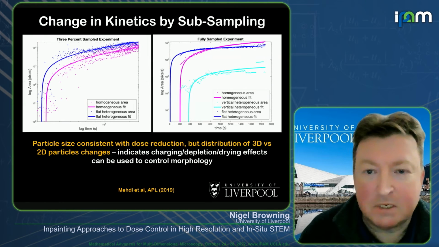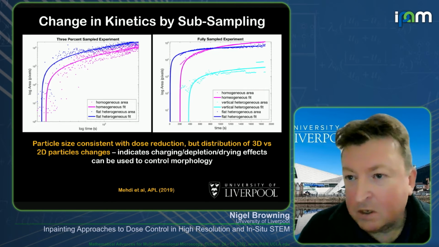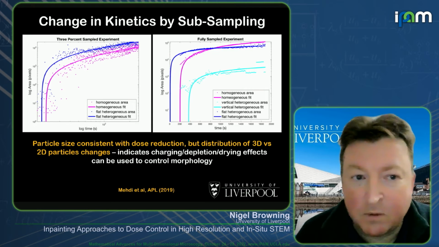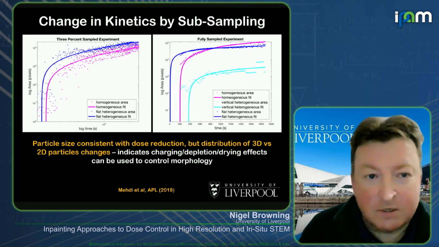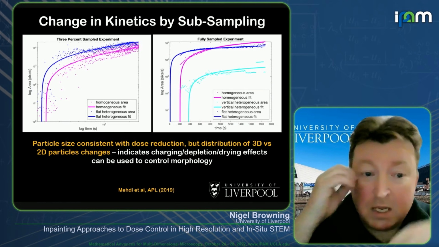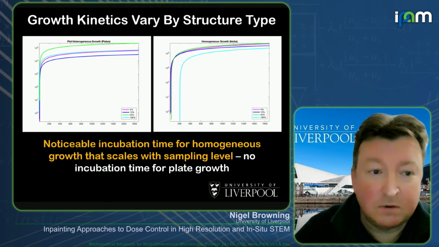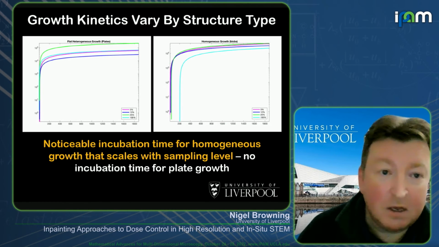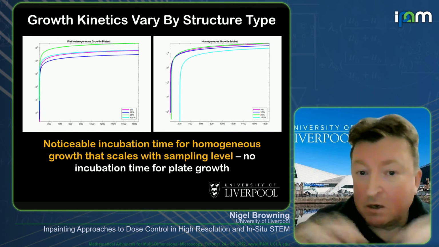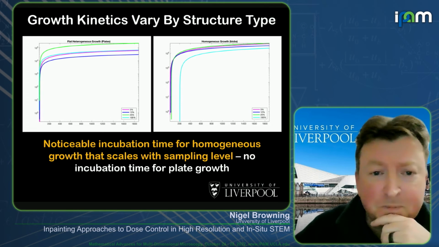And so what happens is when you look at the difference between fully sampled and 3% sampled, there's a different type of morphology for the nanoparticles that comes out in 100% sampled and at 3% sampled. And the difference between the round homogeneous particles and the flat particles is much smaller when you have 3% sampled compared to 100% sampled. And when you put them on top of each other, those flat planes come really easily, the homogeneous ones come really easily unless you have a big amount of dose that goes into the system.